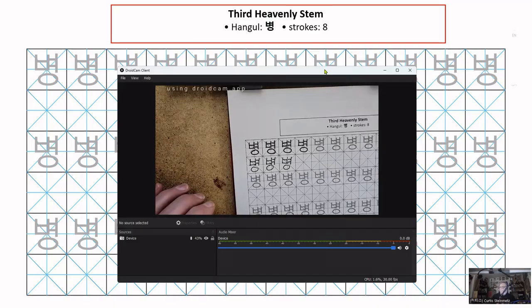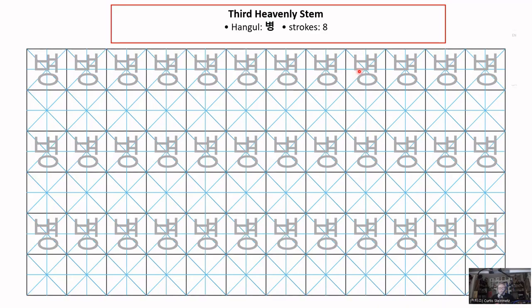So that is the third heavenly stem. Oh, I just want to show one more thing. Go back a little bit more for justification for some of the pain and suffering of going through this.